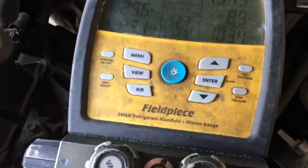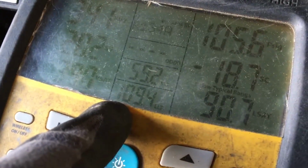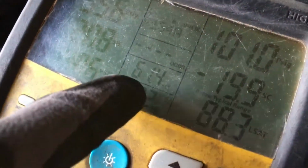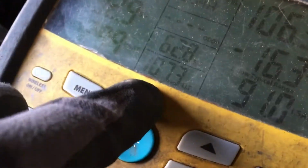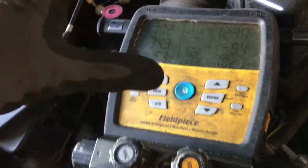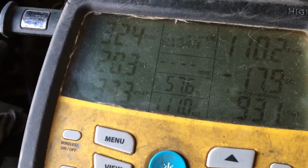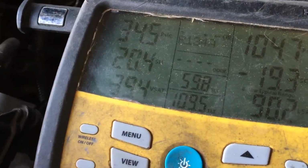But take a look at our compressor discharge temperature, 111 degrees. Okay, 111. Our suction line was dropping down into the 50s. Remember, we were at 154 degrees. We were low on charge. It was starving for oil, contaminated with air, and low on refrigerant charge. High superheat, which means low on refrigerant cooling back to the compressor. Now the compressor is happy. The discharge compressor temperature is really happy now.